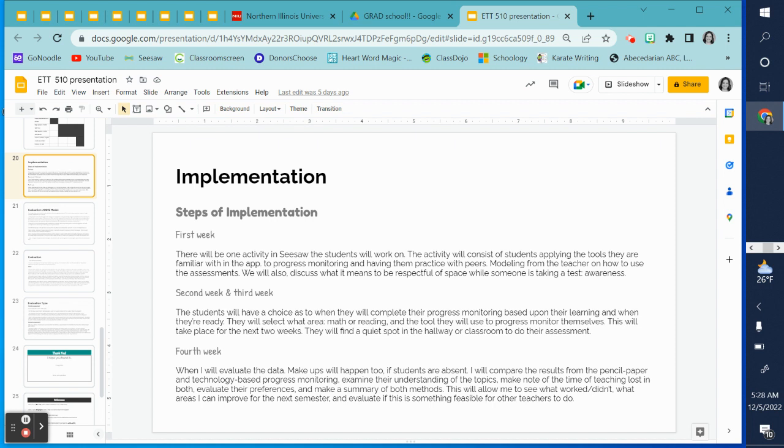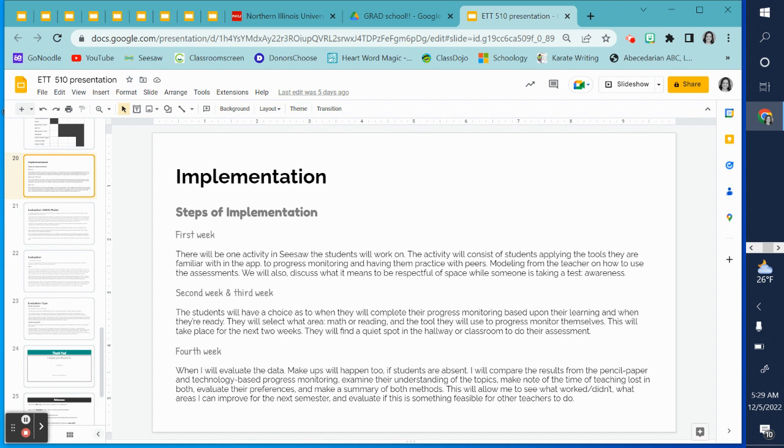During the first week, there will be one activity in Seesaw that the students will work on. The activity will consist of students applying the tools they are familiar with in the app to progress monitoring and having them practice with peers, with modeling from the teacher on how to use the assessments. We will also discuss what it means to be respectful of space while someone is taking a test.